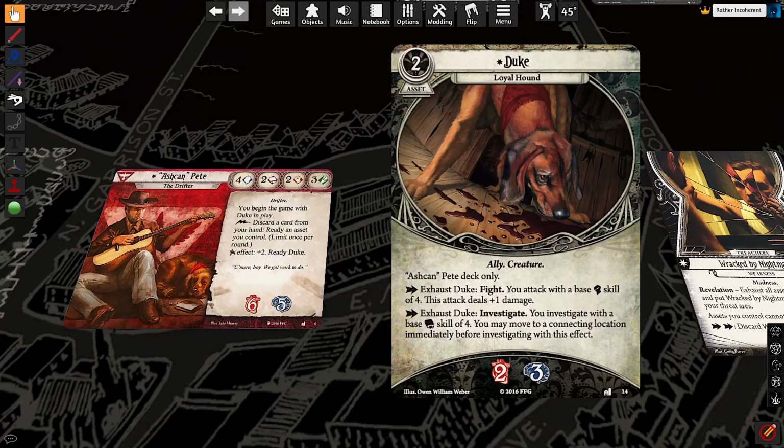Duke, the Loyal Hound, is a 2-cost asset. You won't have to pay this unless he dies, and you have to find a way to get him back. You can exhaust him to fight or investigate. Either way, you do it with a base skill of 4. If you fight, you deal 2 damage for the attack. If you're investigating, you may move to a connecting location immediately before investigating with this effect.